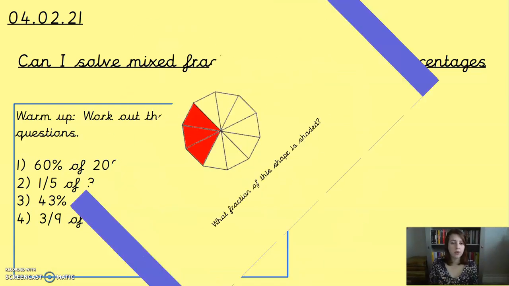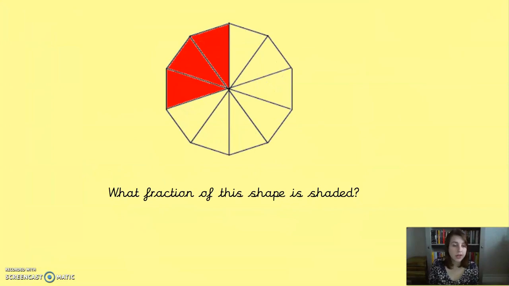Okay, we're going to cover a few other things just as a recap. Really easy. Today you'll have questions such as what fraction of the shape is shaded. Now remember, really simple. So the numerator, because we're working with fractions, is how many parts of the shape is shaded. So we've got 3 that are shaded red here. And then the denominator is how many sections the shape is split into, including those that have been shaded. So we've got 1, 2, 3, 4, 5, 6, 7, 8, 9, 10.